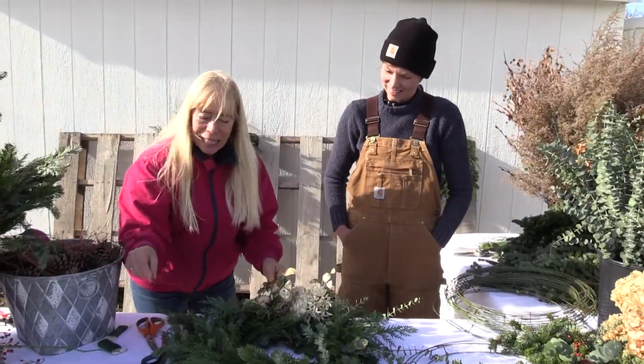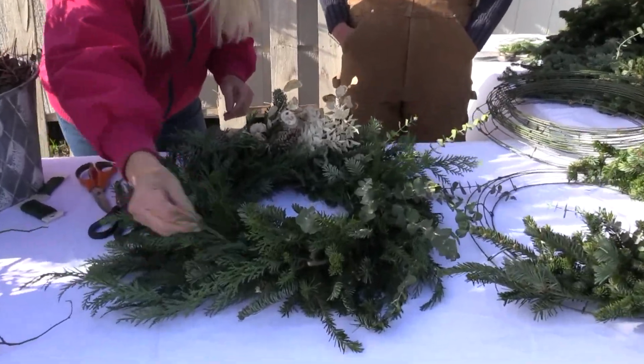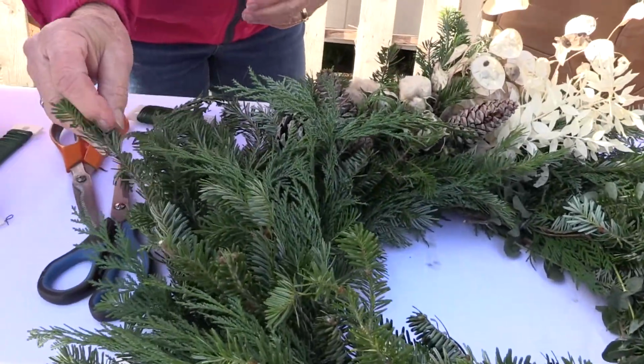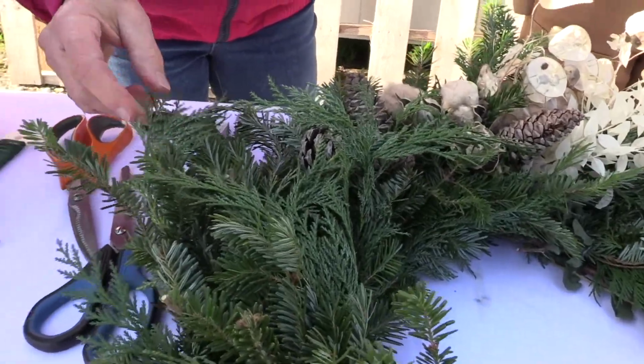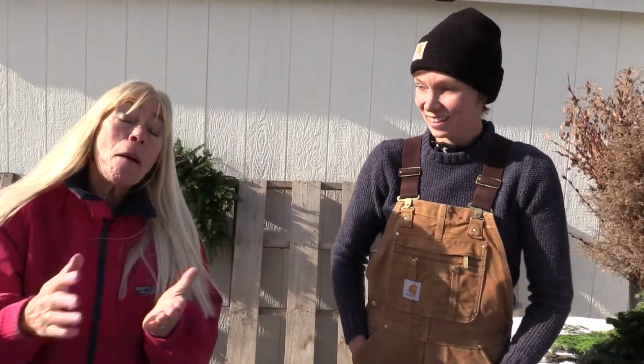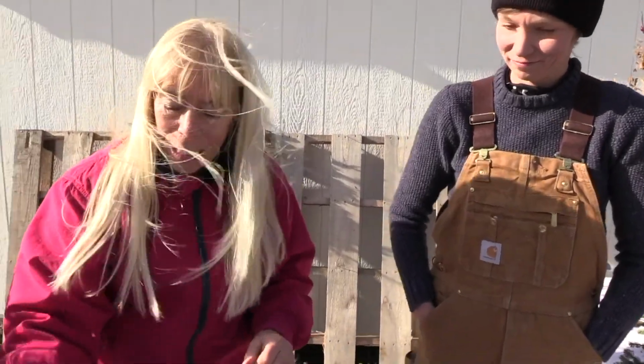So again, this has the beautiful fir and the cedar right here. This is just the common red cedar, isn't it? Yes. In the springtime, you might find this big orange gelatinous stuff that looks like aliens have landed. That's cedar apple rust. But this time of year, you're not going to notice that, and it's not going to affect this at all because it's really pretty.